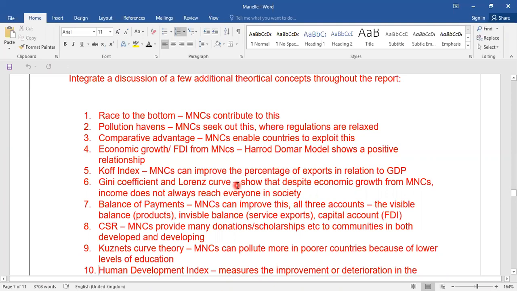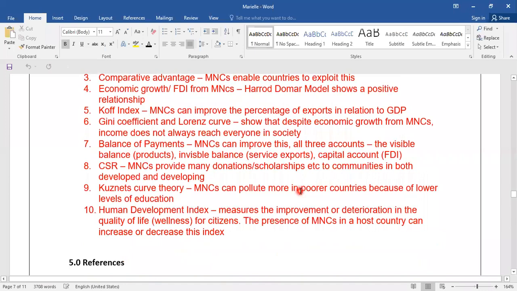In Trinidad and Tobago, one could argue that all the money is in Goodwood Park, in Gulfview, in Bel Air and Palmiste, and the rest of the people are desperately poor. We could argue, and there's data that suggests that the money is held by a few people and the rest are desperately poor. So MNCs, yes, they help countries, but how equally is this money distributed? Another opportunity to introduce theory.